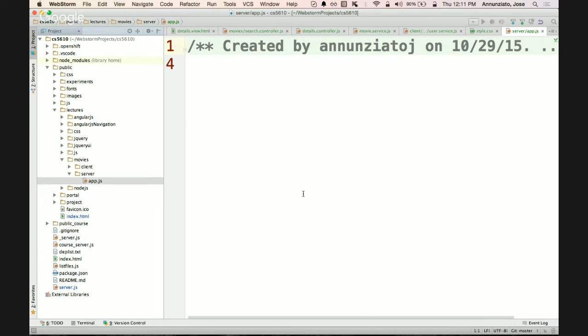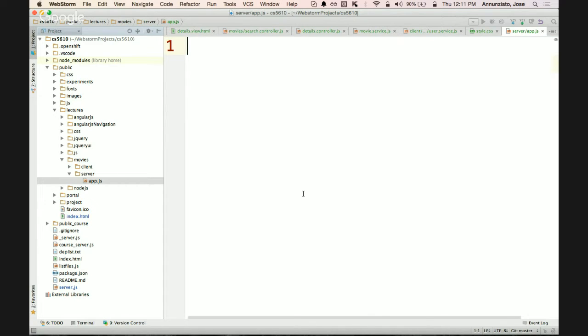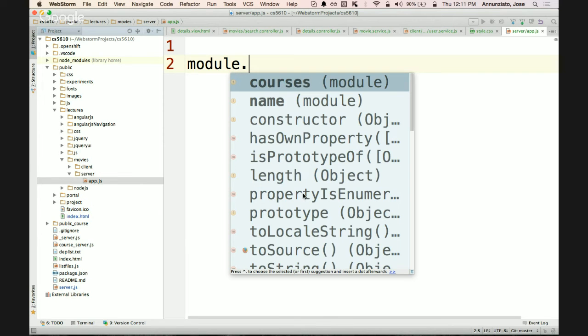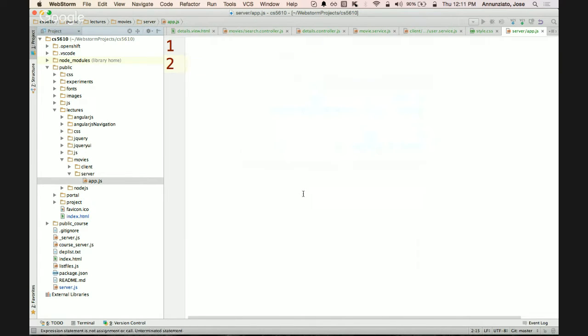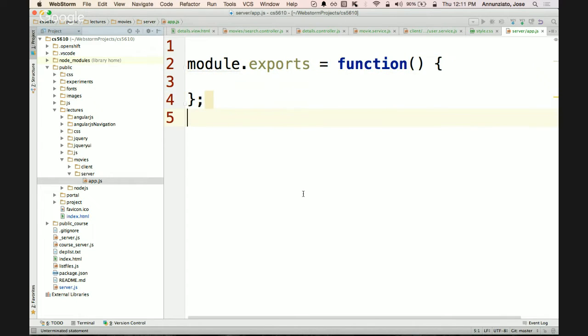Okay. So in here, you would create some kind of module. Have something like module.exports function. Now, if you remember, this is also a snippet of a server, because we already have server.js running.